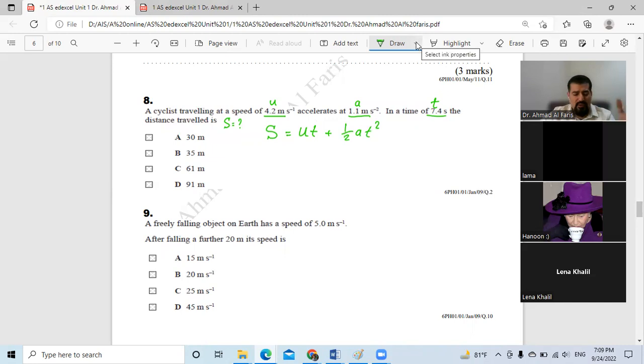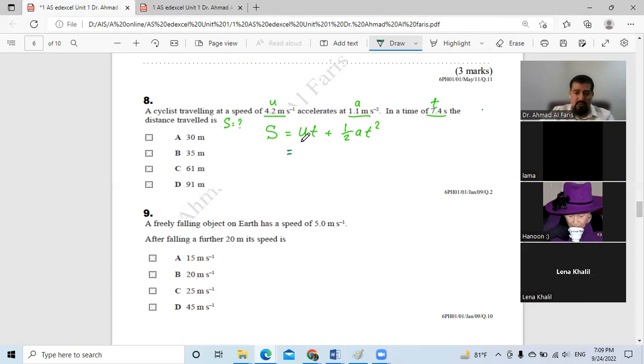Now, I know that this equation is written in the back of the exam booklet, but I want you to memorize them because you don't have time to keep going to the back of the booklet. It's very fast. We have 1 hour 30 minutes, so approximately each mark should take less than 1 minute 15 seconds to answer. If this is a multiple choice question, maybe it takes some of you more than a minute. So, as I always advise my students, do not start with the multiple choice questions during the exam. Start with the first question after them, which is question number 11. Do not waste your time on the multiple choice questions. Go directly to question 11, and after you finish, you can go to the multiple choice questions.